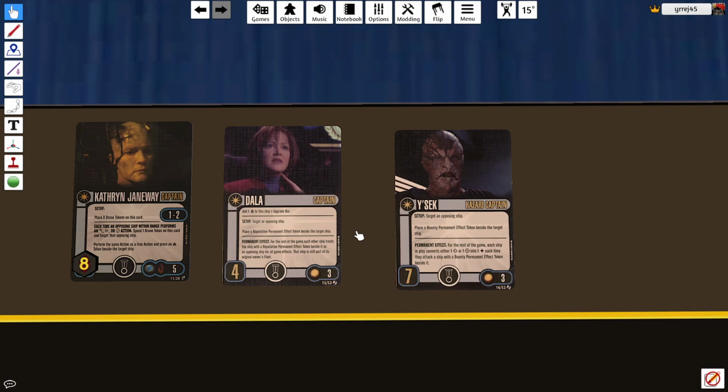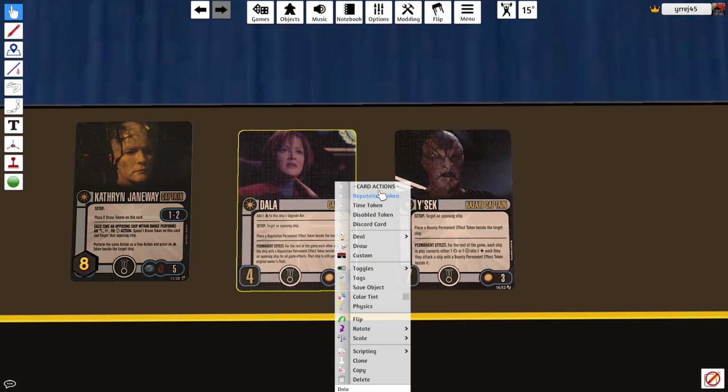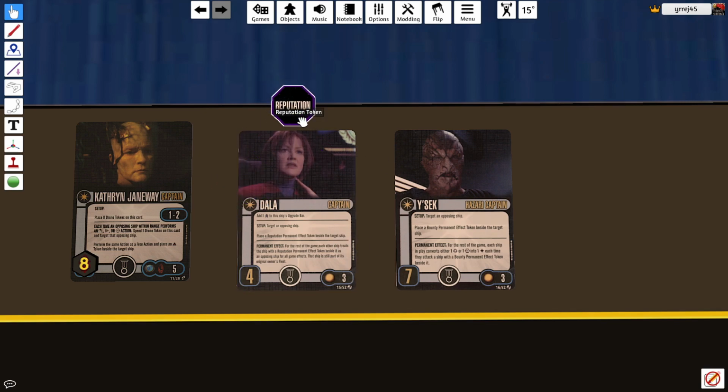Those are in the game as well. So if we right-click on Dala, you'll see that there is a Reputation token. So you place the Reputation token. It is a token that I made, so I did not use the same card art, just because I wanted to make it stand out so that everyone knew exactly what it is. So it is a Reputation token, and it does have the purple border like the token does, because it is a continuous effect.